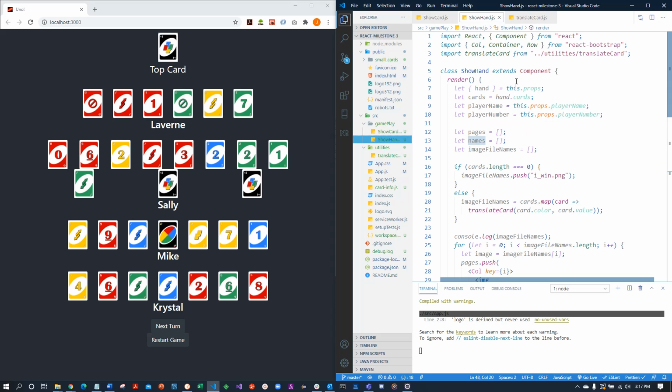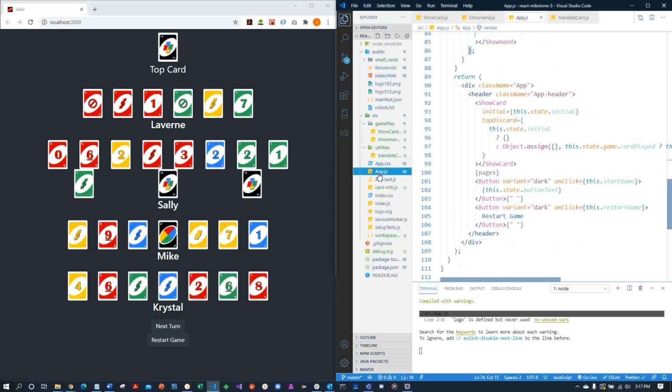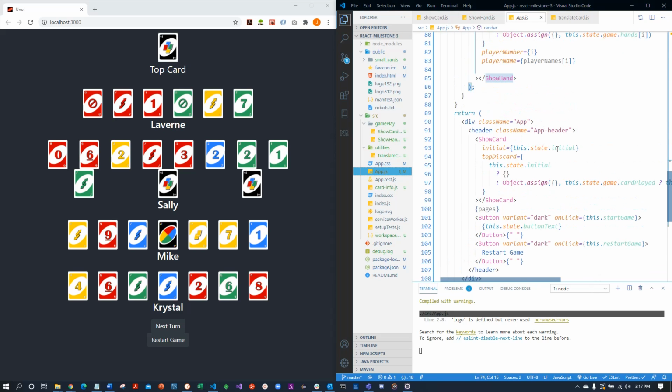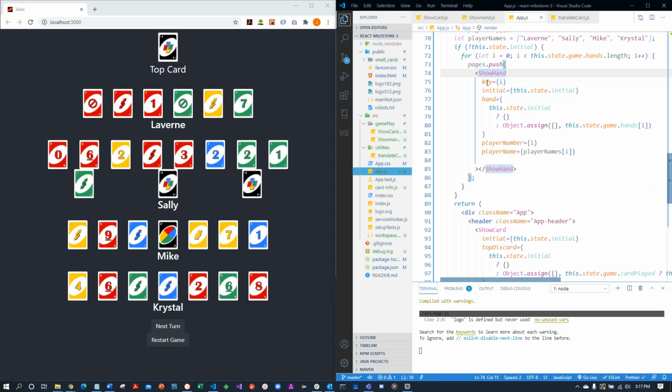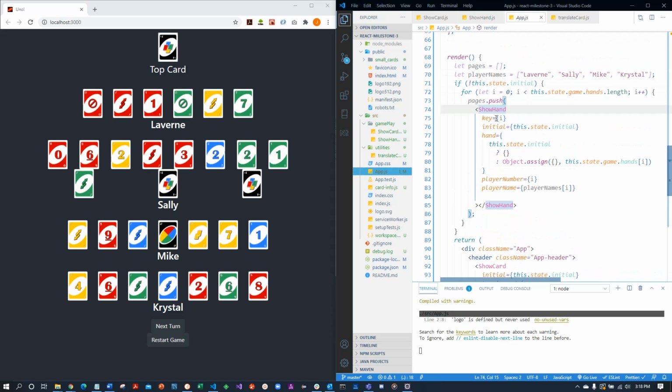I have this information. Remember, this information needs to be set up in app.js or whoever flowers out this component. So the properties that it knows about are set up here. Key, initial, hand, player name. So 4 of these, right? So this driving loop would say, well, however many hands I have, that's however many of these subcomponents get created in the pages array. All right. Good luck on your development.